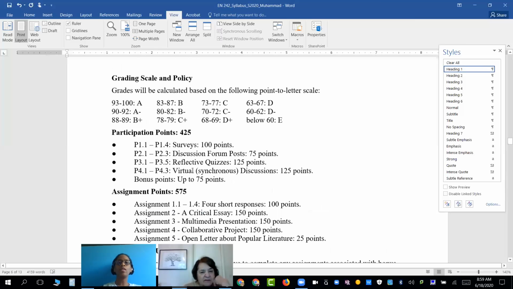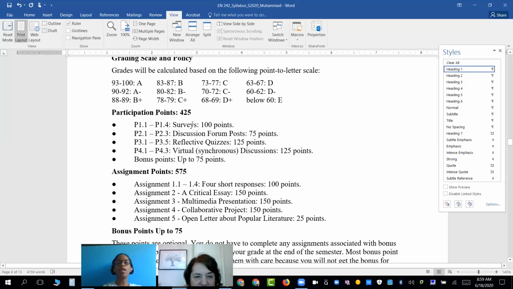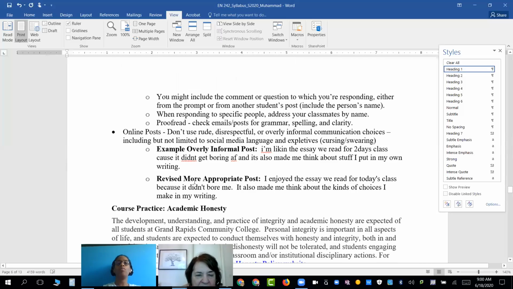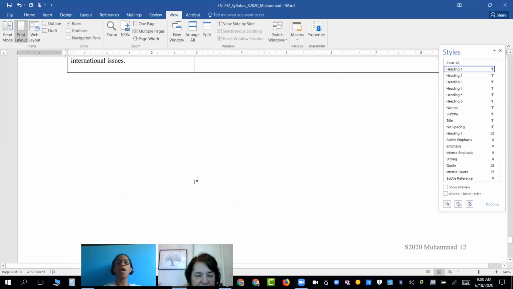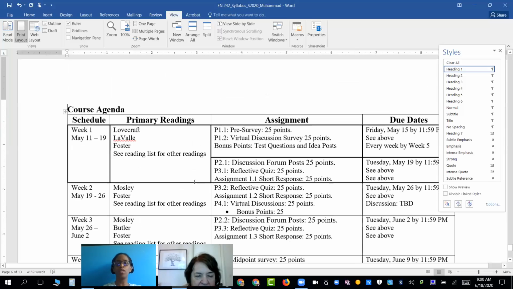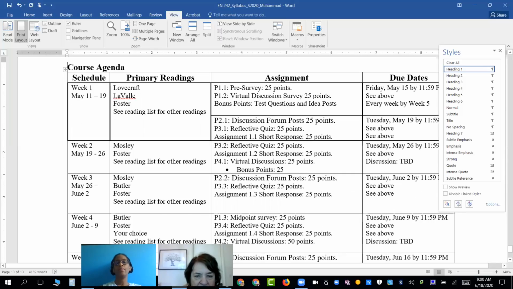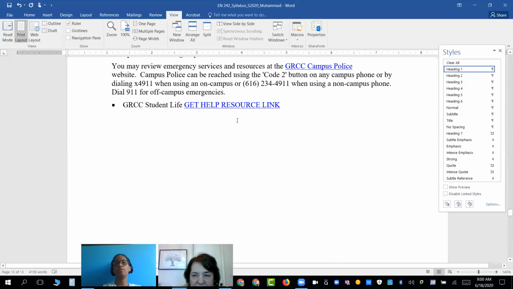This is my grading policy, and I break it down: here's participation points and here are the major assignments. So that's like my agenda. These are the major things you're going to do. But once I got to the course schedule, all those assignments are broken down into pieces, but that's my schedule, not my agenda.